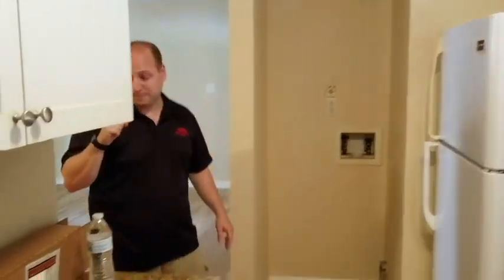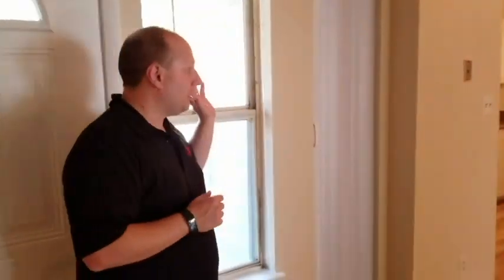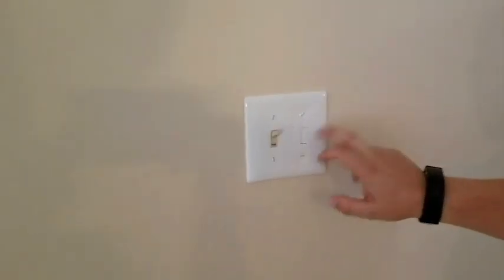So we're going to keep going this way. Again, we've got the floors, we've got paint, we've got lighting where needed. One thing that we have going on out here, I don't know if you can swing around and see. So we have a little bit of a problem with darkness on this property. So one thing that we've implemented is lights. Now this is supposed to be on a day-night sensor. It's not working. This is part of the inspection that we're doing here. So we're going to get the day-night sensor working there. But you can see here, they used to have a switch to be able to turn this on and off. We don't want the tenants to have the ability to turn off the light at night.